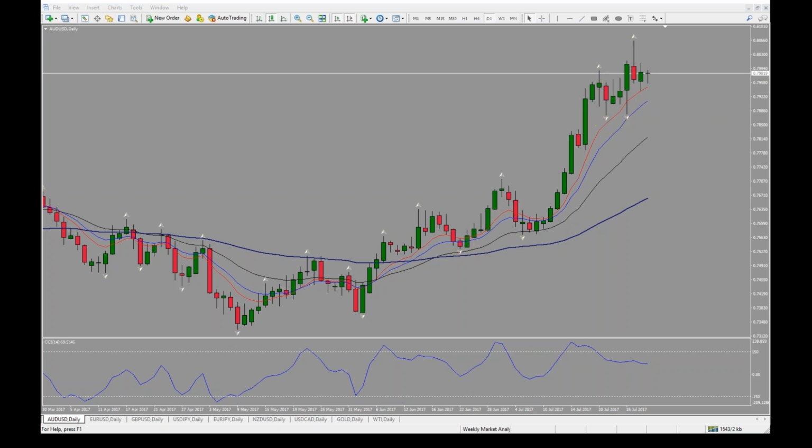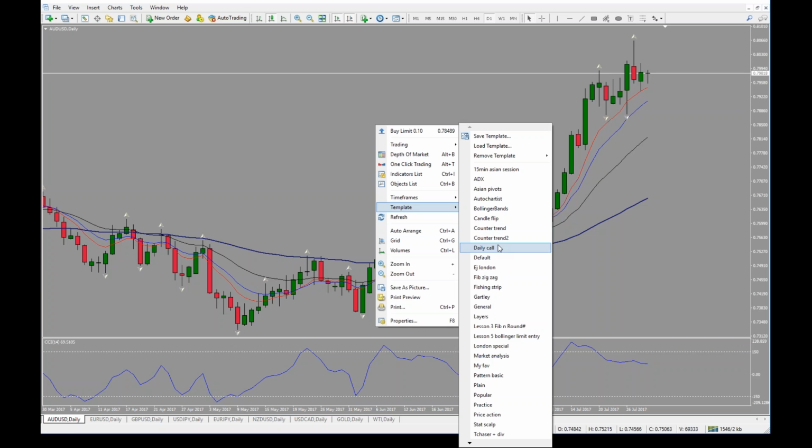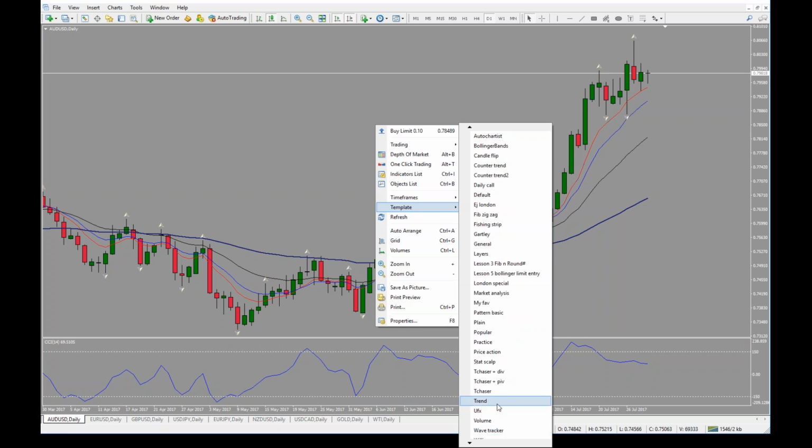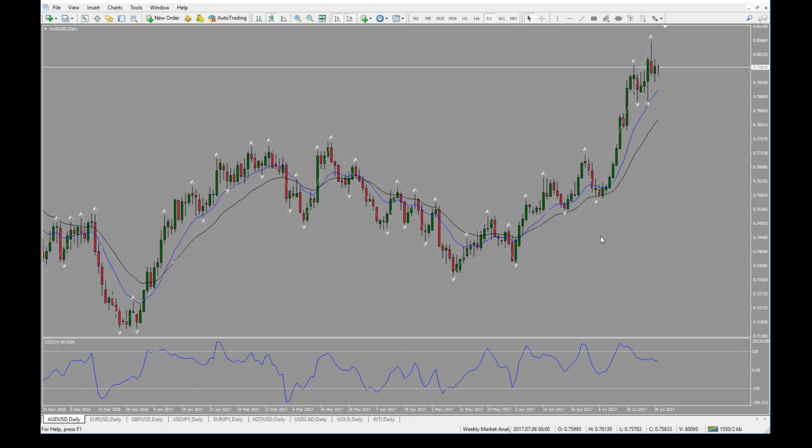Okay, so even though we're trying a different method, sometimes we can still take advantage and still cash in on it. But sometimes the simplicity, and the T-Chaser is one of those methods that is so simple, it can give us really good rewards. Okay, all right, let me go back to my normal template. Okay, so this week Aussie dollar, look there, I can't really do anything other than I can wait, look for the setup, and then shoot up. There's nothing else that I can do here.